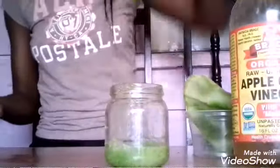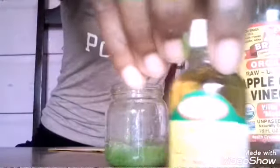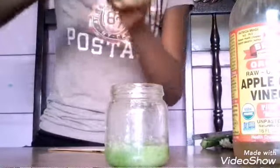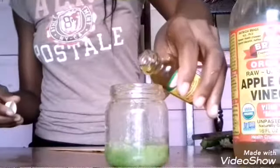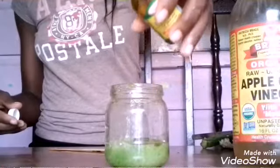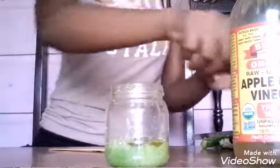All right, so now I am going to add my olive oil to it. And just so you know, guys, the olive oil and the goo won't merge together, but the olive oil will make your skin soft and moisturize it while you're using this tuna. So we're gonna stir that in.